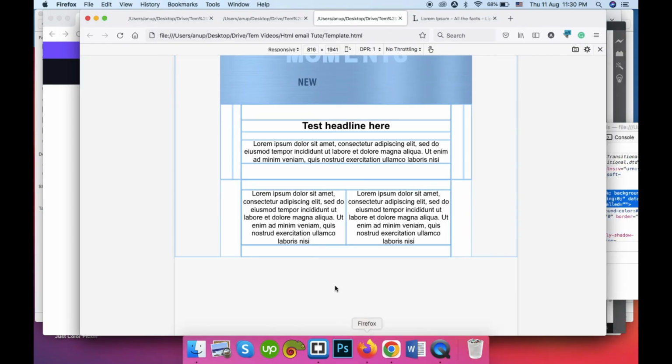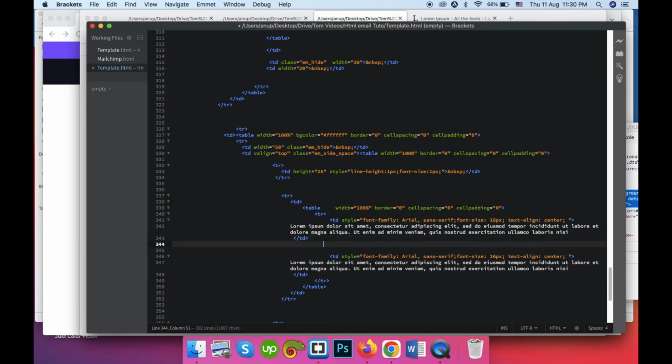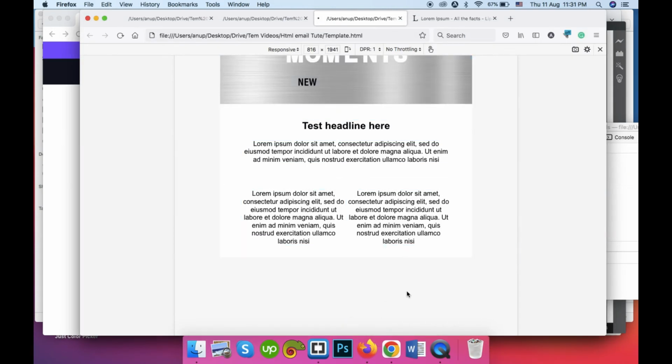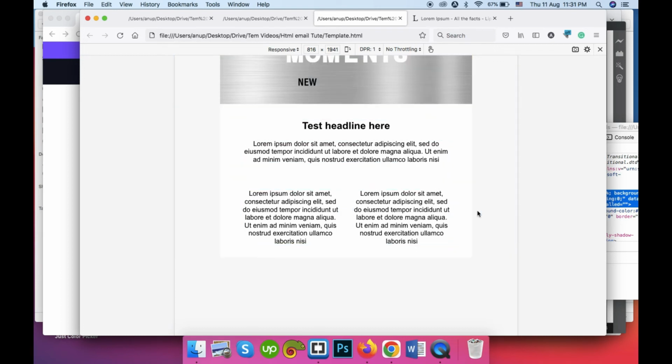So we can add some inner spaces here. To add some inner spaces, you can add another td and add nbsp, so it will not be ignored in some clients, and add some width here. Suppose we can add 30 pixels. So this is our today's structure, a two column layout using the TD.